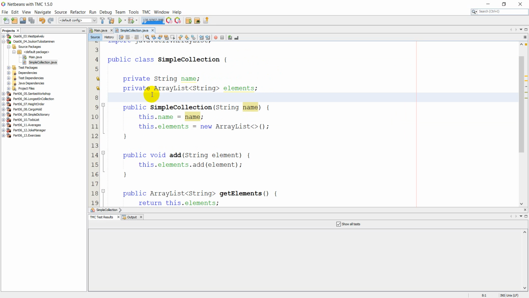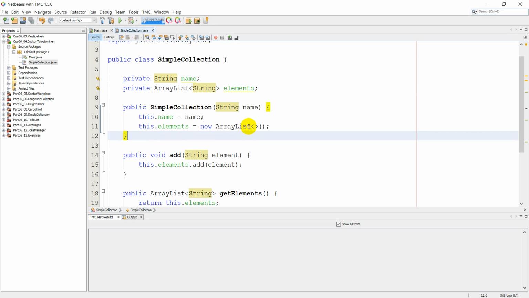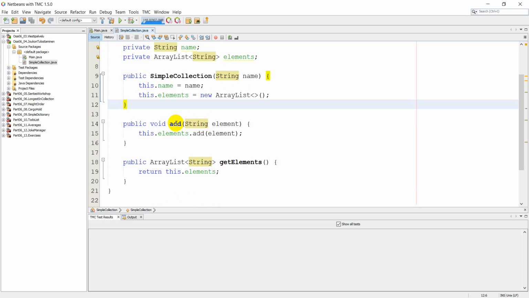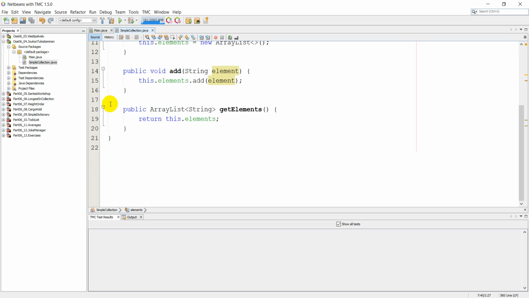There is an array list of type string called elements, and this elements is initialized, and there's an add method that adds the element being passed into our array list called elements, and we have a get elements method to return the array list.